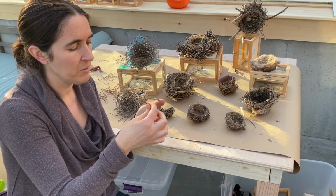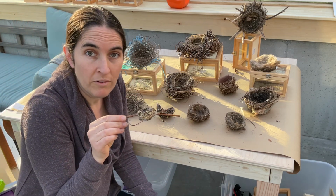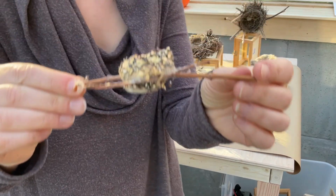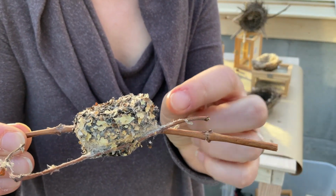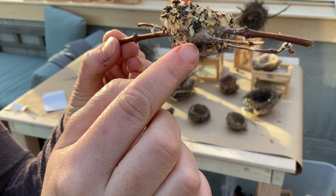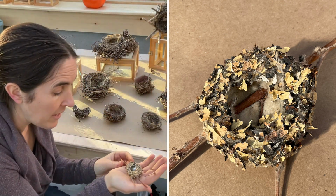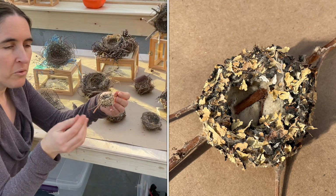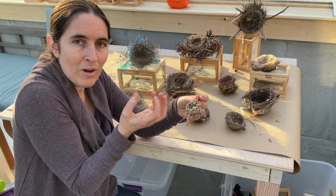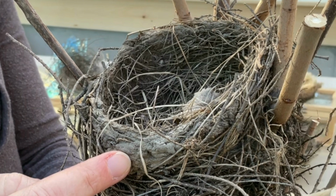The other thing I want you to see up close, and you can see it right at the tip, is they use spider webs to stick their nest together. Now, as you know, spider webs are sticky. That's how the bugs get stuck in a spider web. But right there, they use that spider web. Can you see it right here? And one thing that's special about spider webs is it's sticky. That's perfect because it helps hold things together. But also, it's stretchy. So as the birds grow in the nest, this nest can stretch a little bit. Really good trick.